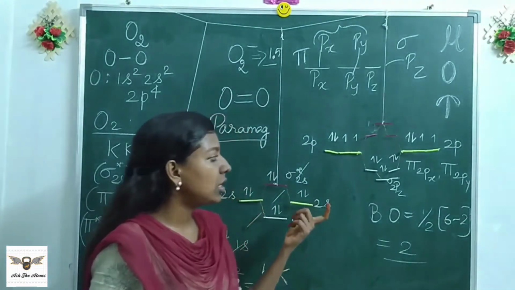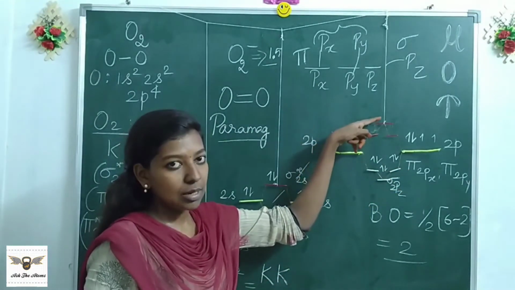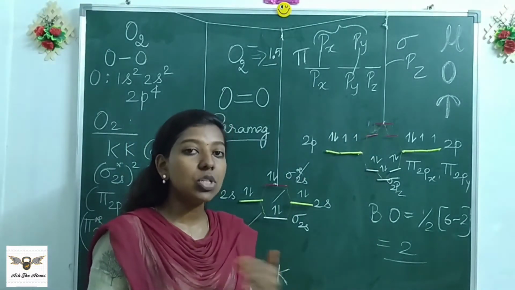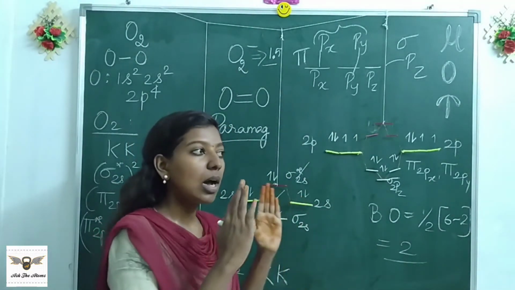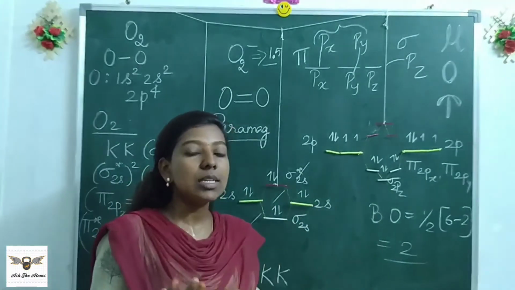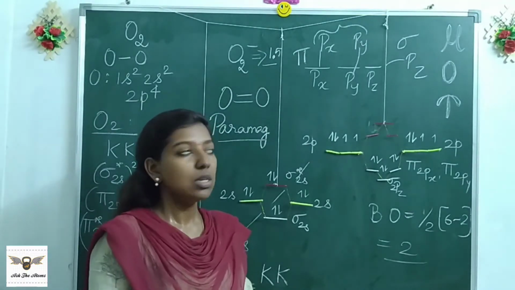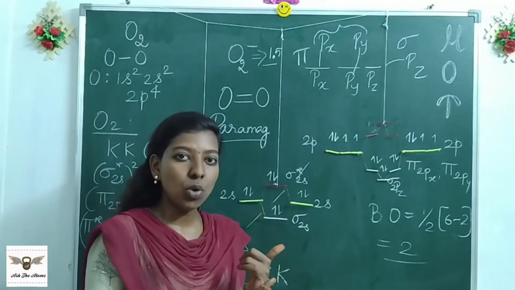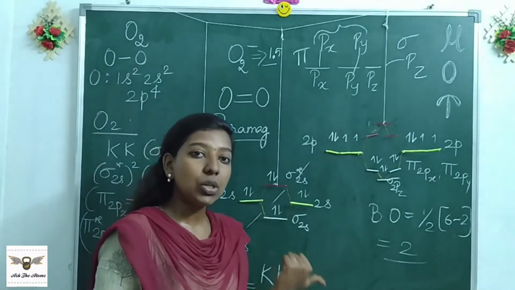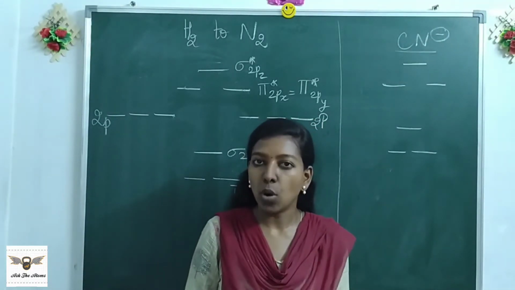And remember, for oxygen the pattern is sigma, then pi, then pi star and sigma star. Now we are going to see other molecules like nitrogen and those before it. From hydrogen to nitrogen there is one order, from oxygen onwards there is another order. After this we shall see heteronuclear molecules. So far we have seen the H2 molecule and O2 molecule, which are homonuclear. Now we shall see heteronuclear. Okay, constructing the MOT for hydrogen to nitrogen molecules.